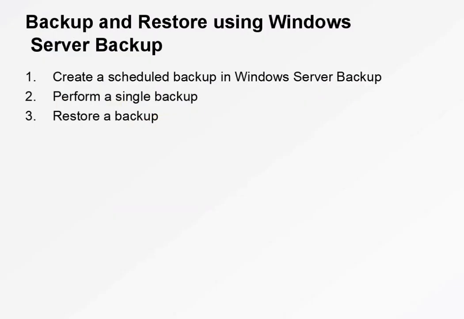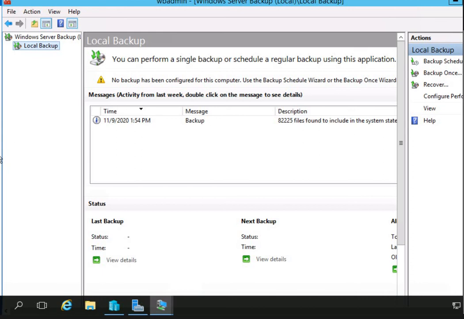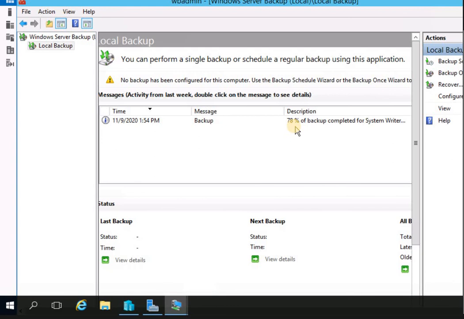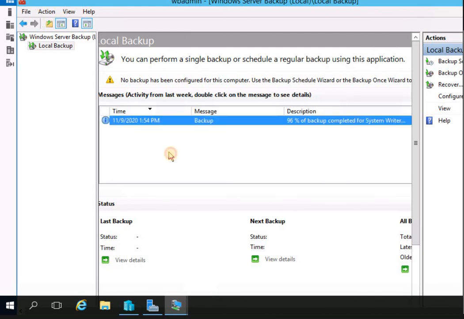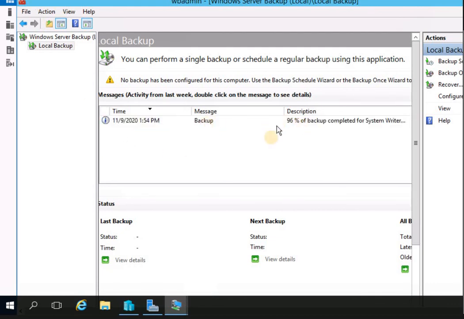Okay, so restore a backup on the domain member server. Let's wait until the backup completes, and then we will perform the next step. So 77%, 78, 79. It takes a few minutes to complete. 96%.